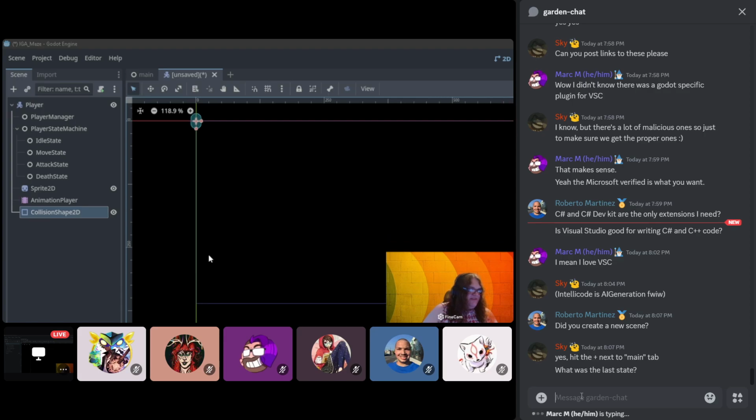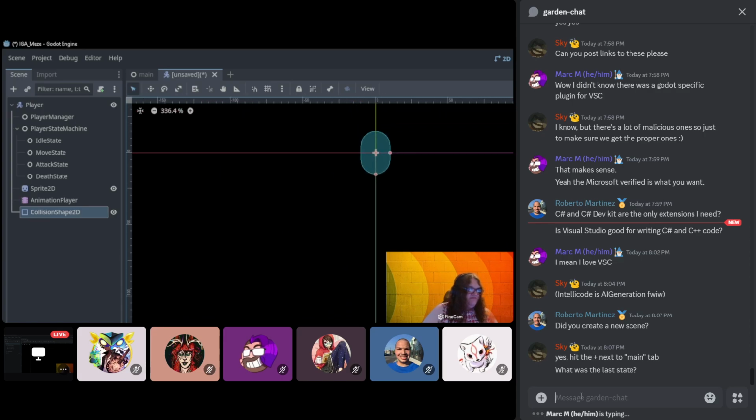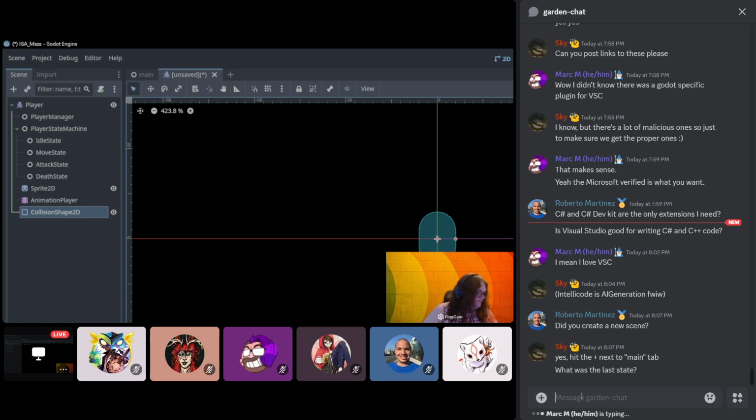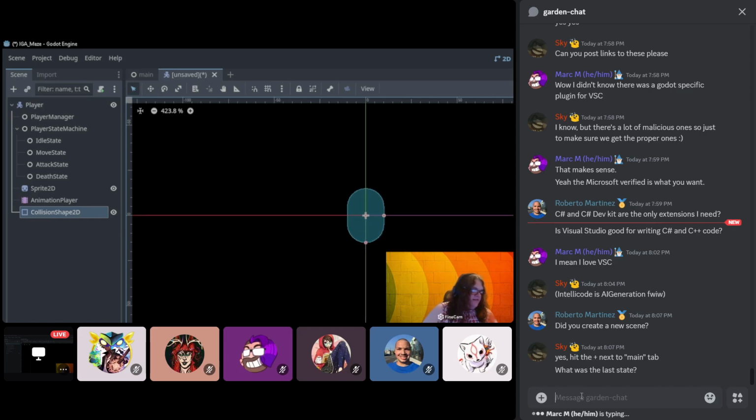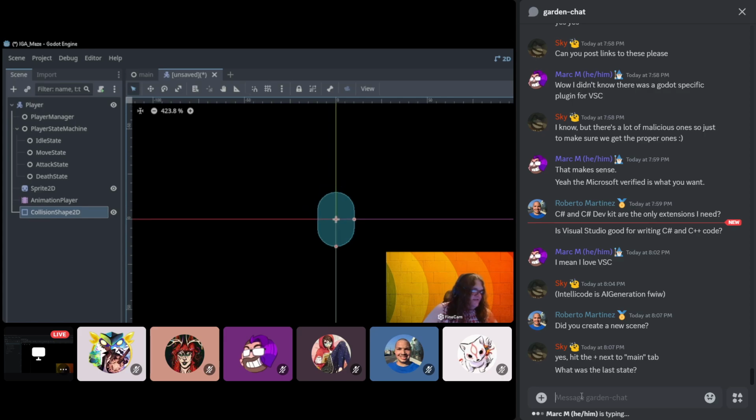Here is our little person for now. I see some typing, so we'll see what everyone's typing real quick.